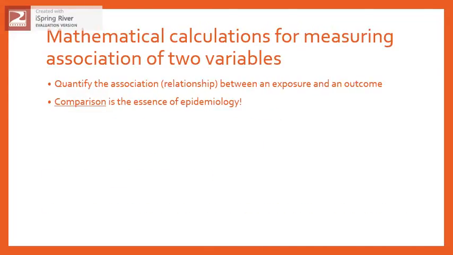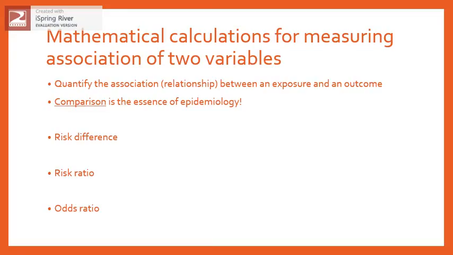So when we do that, we can quantify mathematically an association. Is there an association between the exposure and the outcome? Comparison is really what epidemiology boils down to. We compare the risk in 2, or it could be more groups, but usually it's 2, and that allows us to evaluate risk. Is this risk factor really risky? Does smoking really add to the risk? Does physical activity really reduce the risk? Does playing the piano really make you better at math? And so on and so forth.